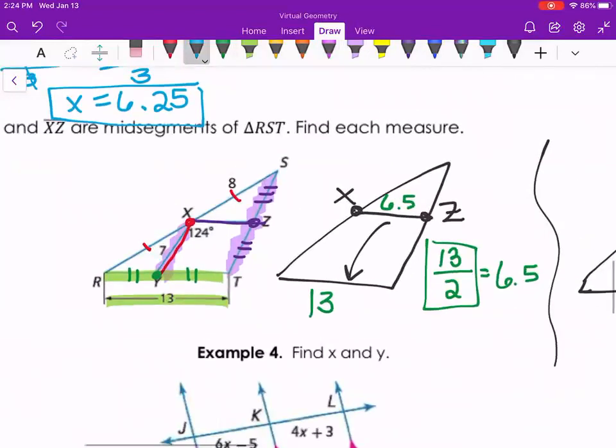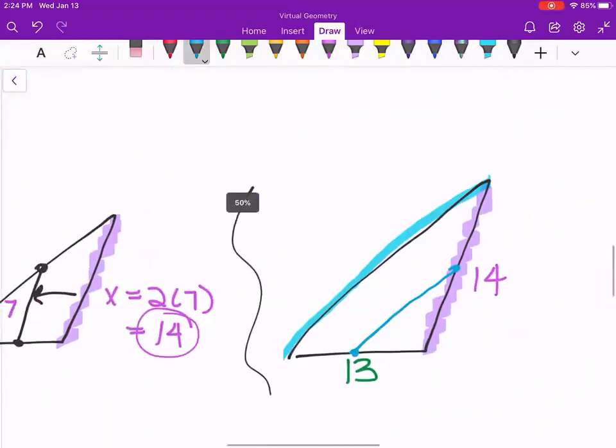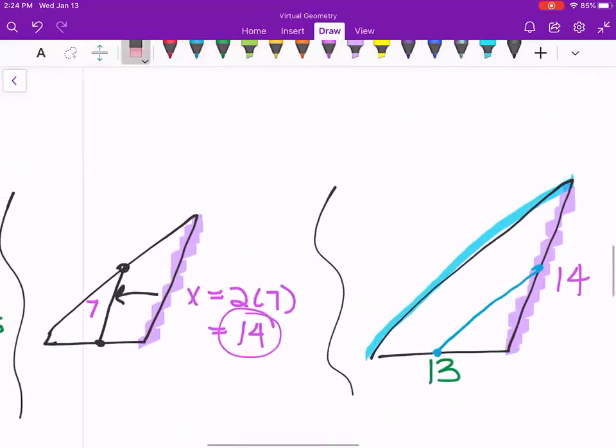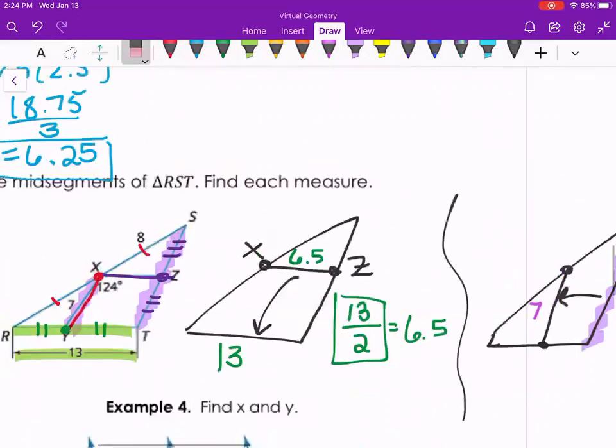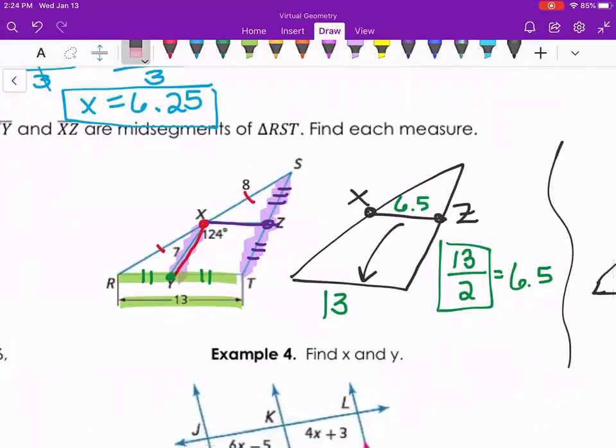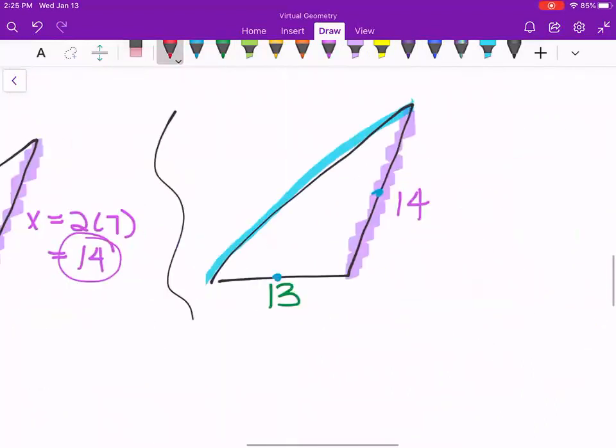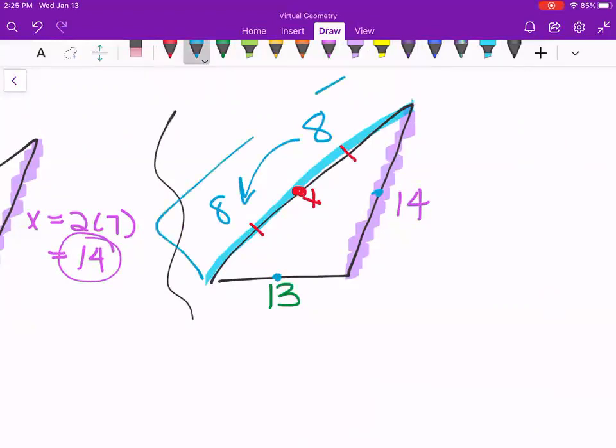All right, so this one doesn't have the mid segment drawn. So I'm going to go back and erase that part. Not always do I have to use the mid segment. So I'm going to clear that out for just a second. But what I do know, remember, X is sitting in the middle. And on X to S, I have the length of 8. So let's use that instead. All right, if X is in the middle, these two pieces were the same. So if the top piece is 8, so is the bottom piece. And then all the way across, 16.